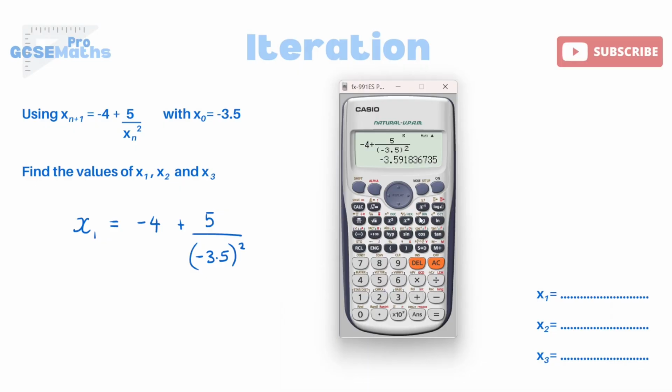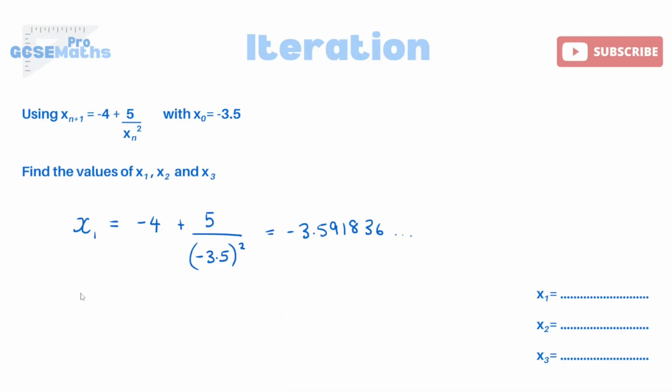It's kind of similar. Now, to find the value of x2, which is then the next term if you think about it as a sequence, instead of negative 3.5, I now need to input the whole answer for x1. So not just the decimals you wrote down, but the whole answer, which is why it's often easier to use your answer button on the calculator. So we're going to do -4, still the same as before, plus 5 over, and instead of -3.5, it's now all of this squared, -3.591836... including all of the decimals. That's now our calculation.